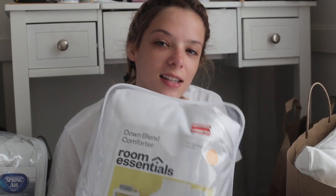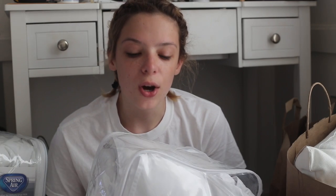From Target I got this down comforter. I'm pretty sure I won't need it the first few weeks of school since New York is pretty much hot until September or October. But it seems like a really big, cozy comforter. I got it in a full size because I really like to hog the sheets and bundle myself up — everyone tells me that when we share a bed. I always go for an oversized blanket because I'm going to make myself into a little burrito in it anyway, so may as well go bigger. It's just white.